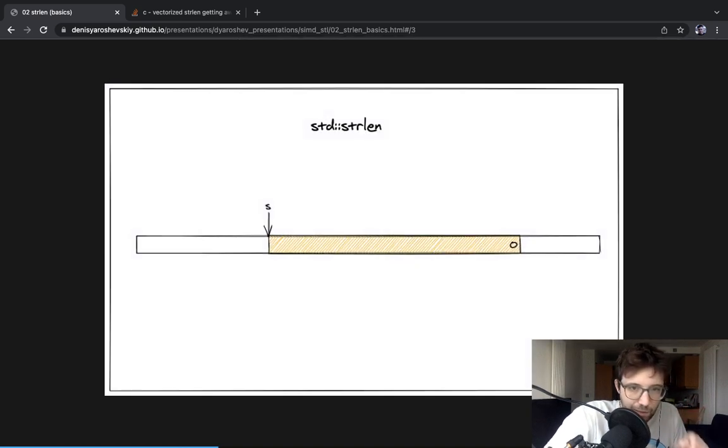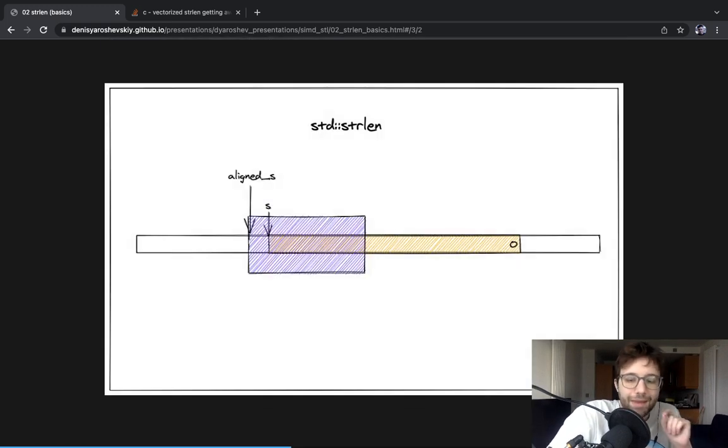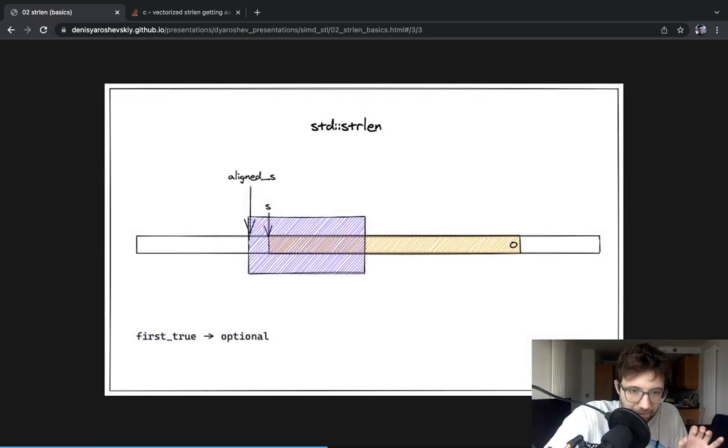Okay, let's use this to implement strlen. We're going to forget everything about pages. We're going to take S, we're going to take the previous aligned address, and we're going to load 32 bytes from there. Now, using intrinsics and some SIMD instructions, we can write a quick implementation that will check the 32 bytes for zeros. However, if there were any zeros between aligned S and S, we're not interested. Like there might be a previous string here, and those would be misleading. So we need to skip that. This is why all of the reductions like this will support some form of ignoring certain elements.